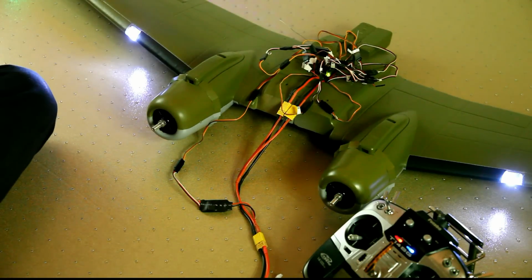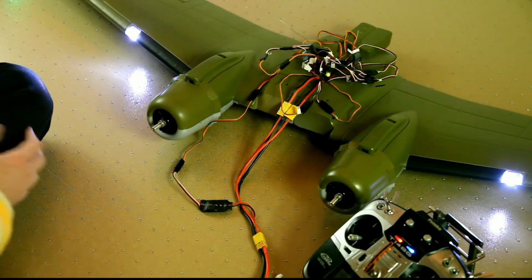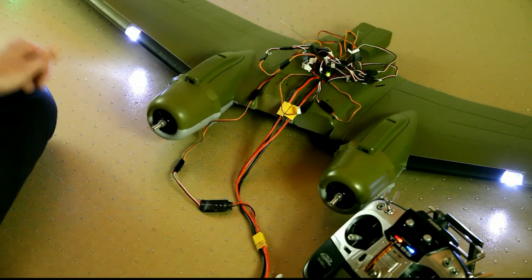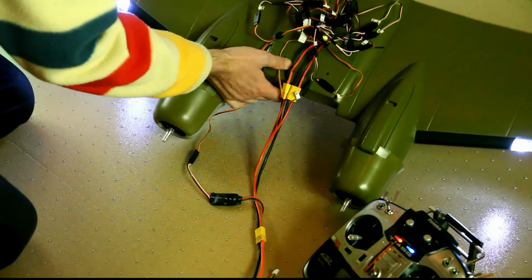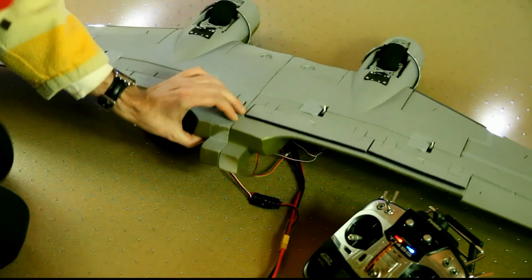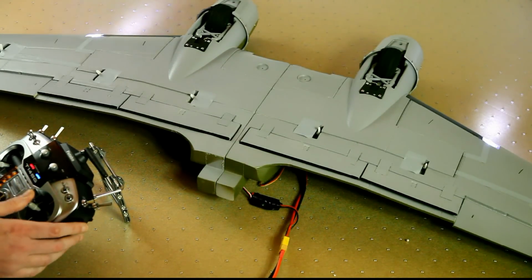Okay, ESCs have spun up. Well, first thing you notice is that the lights function. Once I turn it around, you can also see the green and the red lights, but the landing lights work just fine. And let me carefully flip this wing over. Okay.